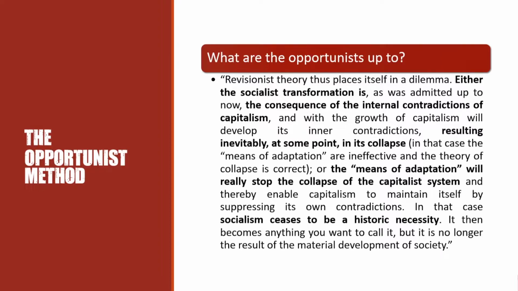Because as far as we know, there are these means of adaptation, and she breaks all this down pretty thoroughly, which is what he thinks are adaptations, but are really just manifestations of the exact same internal contradictions. In fact, when she gets into credit and cartels, or as Lenin would also refer to them, monopolies, I think we should know by now that the credit system and monopoly does not fix capitalism. That should be really obvious by now. And yet Bernstein is arguing along those lines regardless.